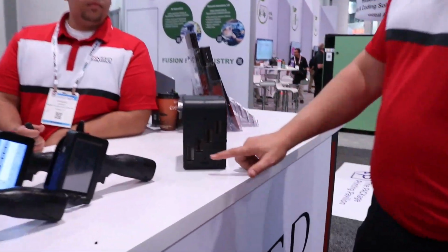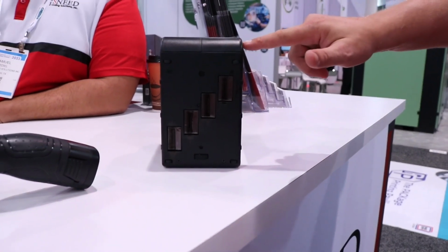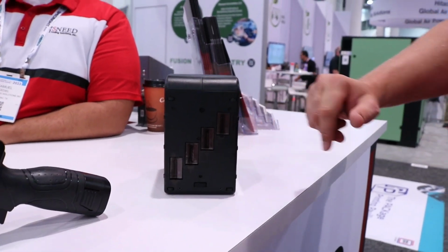You mentioned bigger print. You can see here, folks, what we've done is we've stacked these print heads, 1 inch each times 4. It gives you a 4-inch print window. So you can do one 4-inch character, multiple 4-inch characters, or you can break that all the way down to a bunch of 1/4-inch lines. So you've got a full print window there: logos, graphics, barcodes. You can load a spreadsheet into it and print data from there. So a lot of features.